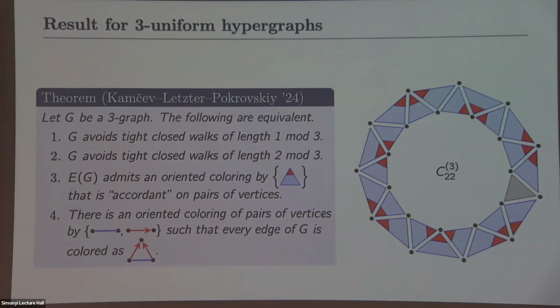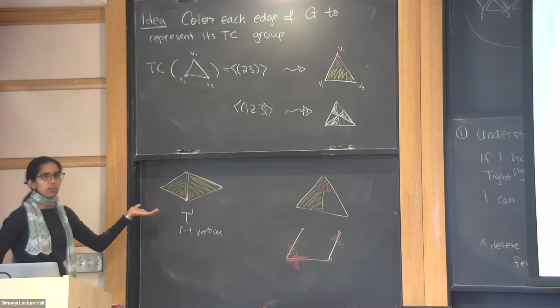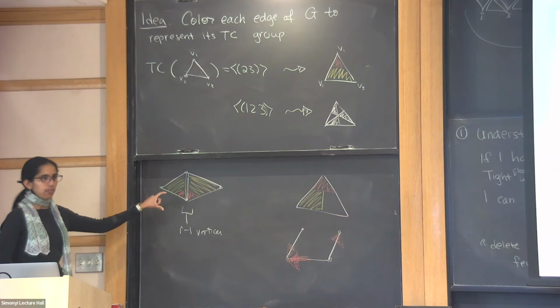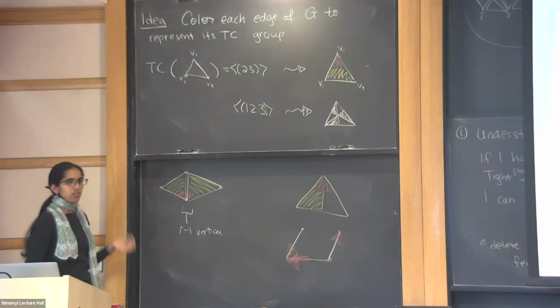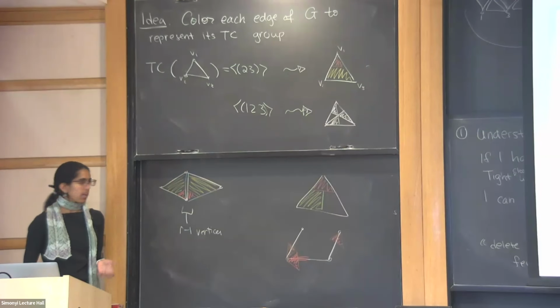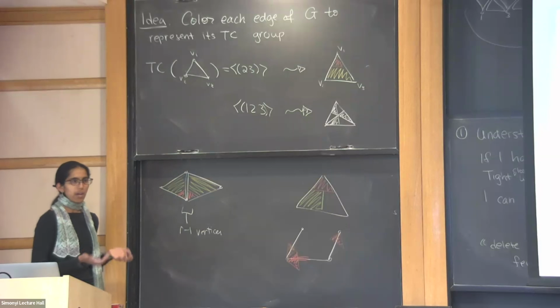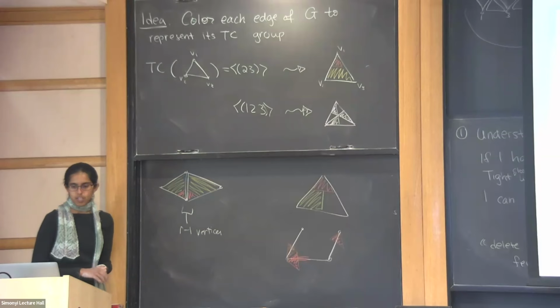And it's also worth mentioning that because what's going on the edges is only determined by a given pair of vertices, like a given pair of vertices determines the color of any triple containing it, you can actually pull this down to a coloring on pairs instead of triples. So that's how you get condition number 4 out here is equivalent to the rest of these.